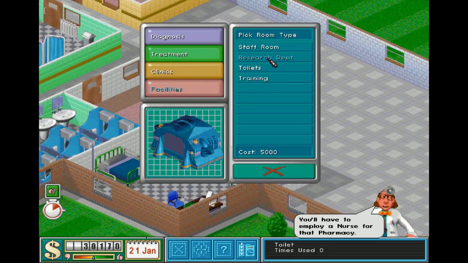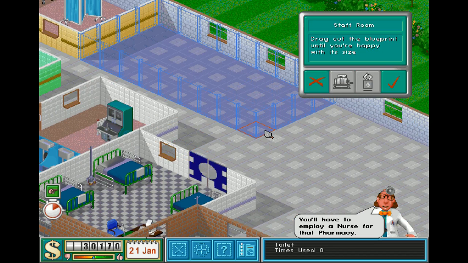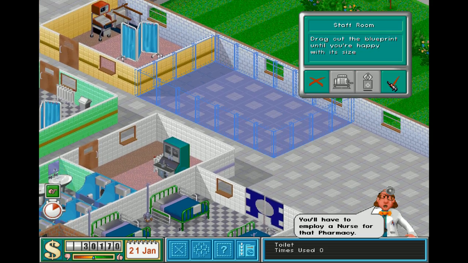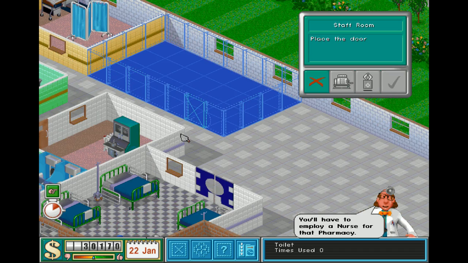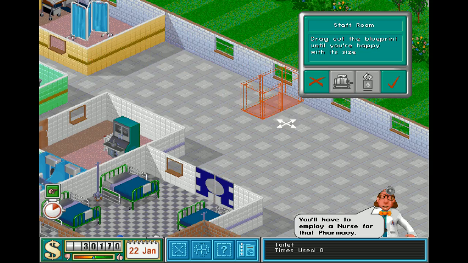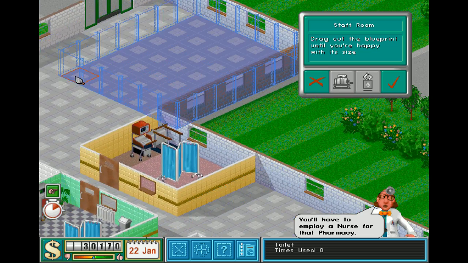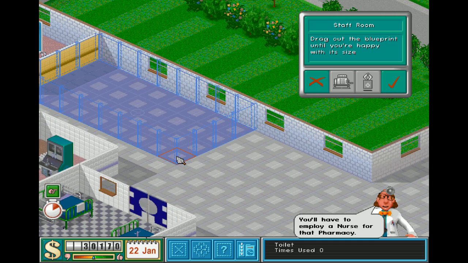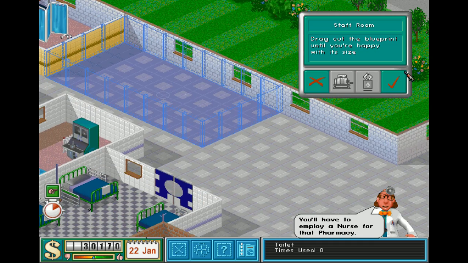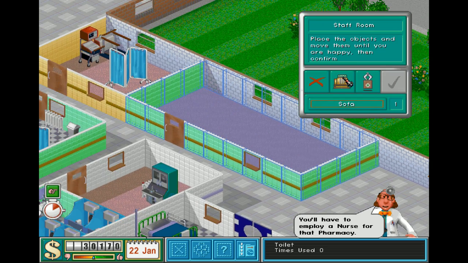Okay, I think I built up everything quite fast. This time I'm gonna build a real big staff room. I don't wanna risk unhappy employees. I hope this is... you know what? Nah, this is not big enough. Can we put that here somewhere? I feel that that would be the smarter move. Okay. Do it like this. Yeah. This is the perfect size because we even have a hallway going there.